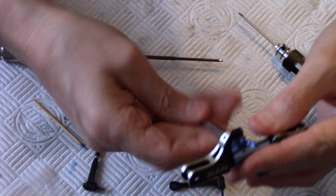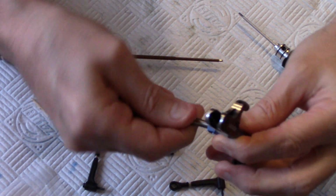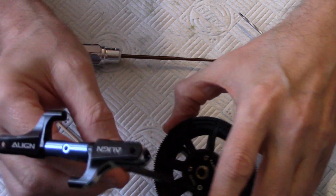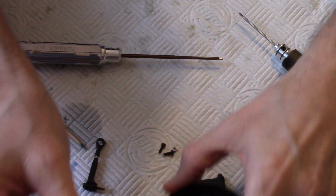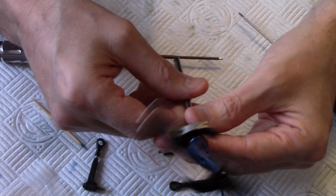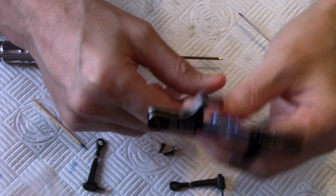Yeah, and then this part will just go up in there, bolted in, screwed in. This will slide in, connect into the main shaft and everything, right in the centre, into the centre of the heli. But yeah, so that's your head done.